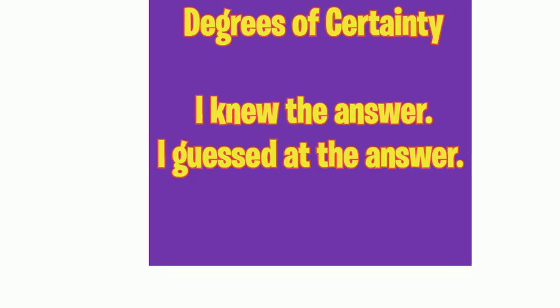Let's look at these two examples. I knew the answer. I guessed at the answer. I knew the answer. Knew tells us that we are pretty certain. We are sure of the answer. I guessed at the answer. Guessed tells us that we're not sure. We're not certain about the answer.